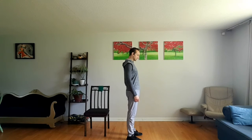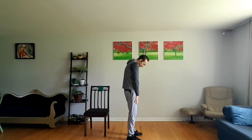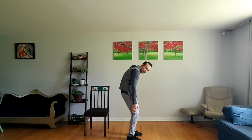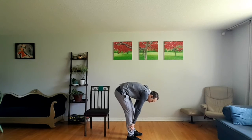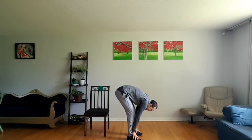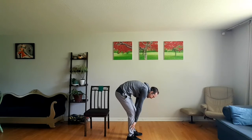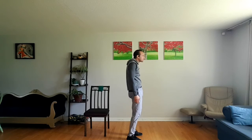I'd like for you to tuck your chin into your chest, roll the shoulders forwards, and then slowly slide the palms down your thighs. Keep a little bit of a flex in the knees. We're going to exaggerate that floor posture. Just lowering down, folding the spine one vertebra at a time, and then reversing that order. Extending one vertebra at a time.